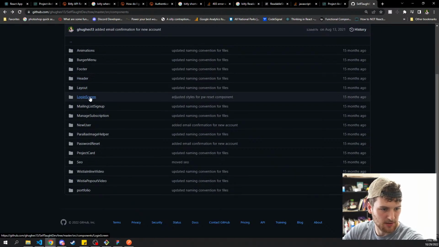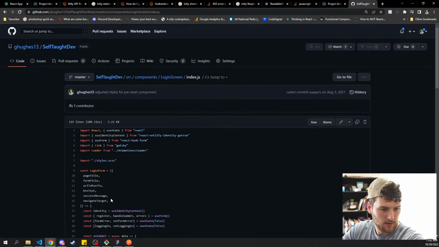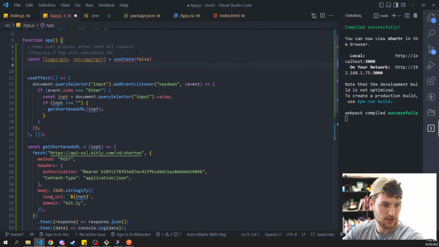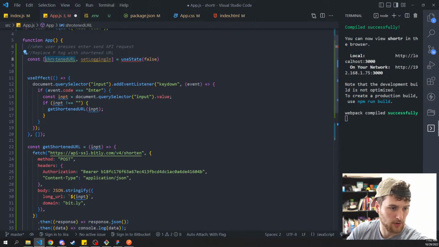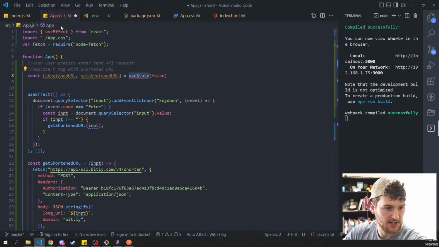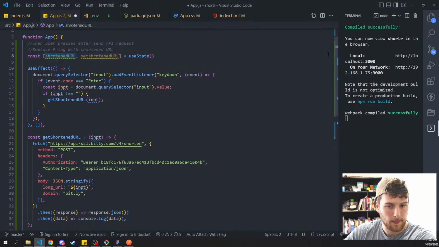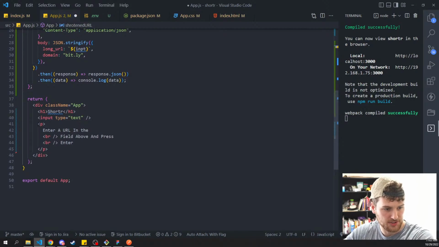What was that? Was that in the login screen, right? So we're gonna grab that, go back to our code here, and then we need to enter, boom, const. So this is going to be shortened URL, and then we're going to have this one be set shortened URL. We need to import useState, so grab that, set that there, cool. And this needs to be empty at first, and then we need to conditionally render that p tag, right? So we're grabbing this, and then down here we're going to say, what is it, that, right?